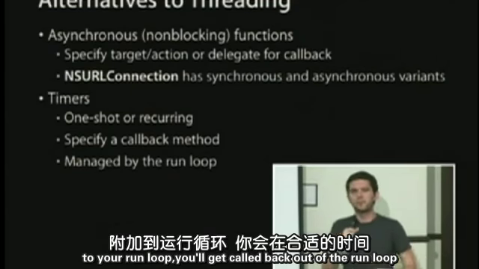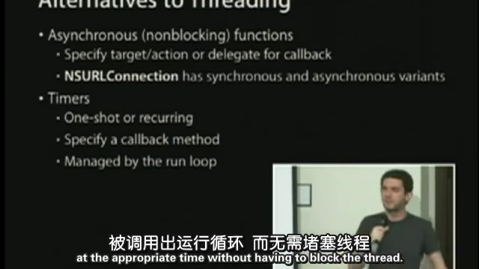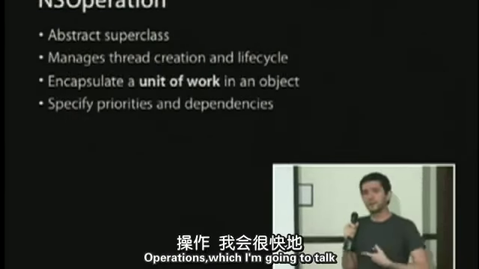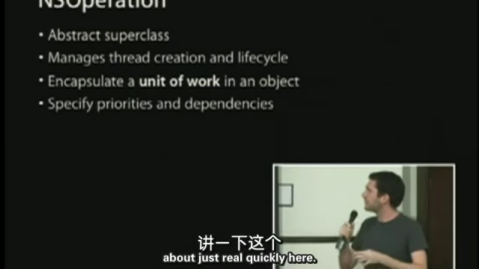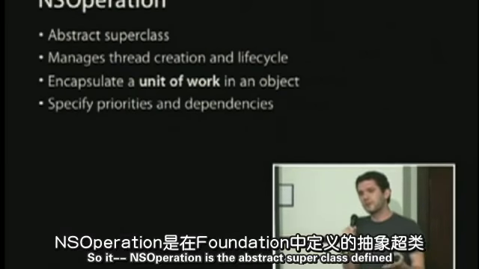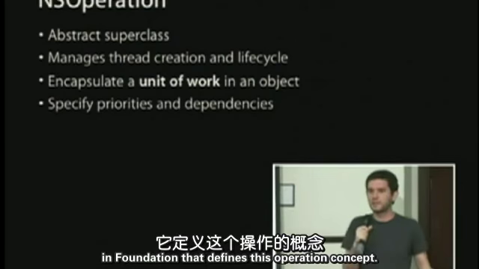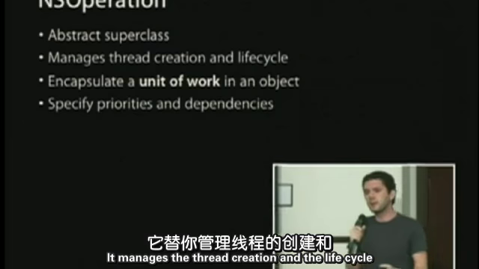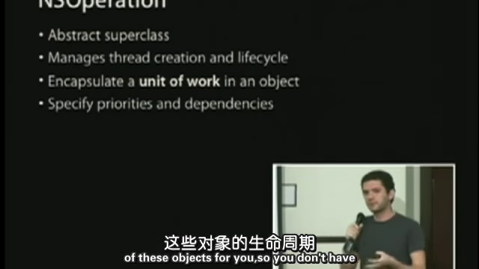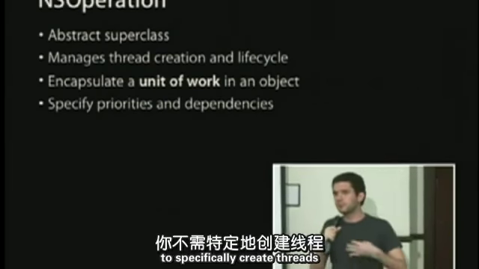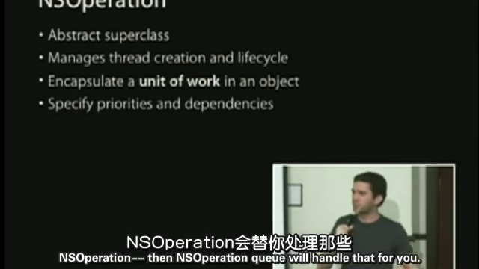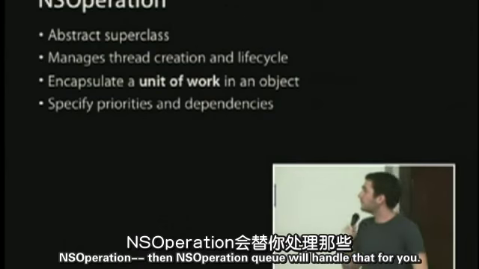You'll get called back out of the run loop at the appropriate time without having to block the thread. And then there's this higher level construct called operations, which I want to talk about just real quickly here. So NSOperation is the abstract superclass defined in Foundation that defines this operation concept. It manages the thread creation and the life cycle of these objects for you. So you don't have to specifically create threads and decide what operations are going to run on what threads. NSOperation and NSOperationQueue handle that for you.